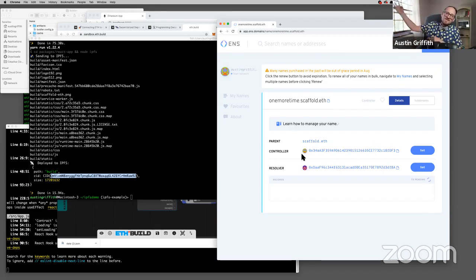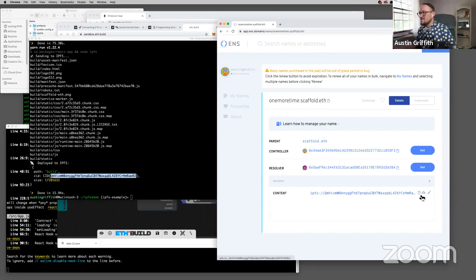Hopefully what happens here is we take a name, one more time .scaffold.eth, and we associate it with the content that we put on IPFS, but that association is also in a smart contract. So we have our smart contract that we're attesting to something from a front end that's pushed to IPFS and then registered in another smart contract. So all of this stuff, if you were in a place where you could hardly get internet and everything was censored, you could figure out a way to run an Ethereum node and run an IPFS node and do all of this stuff without getting censored.